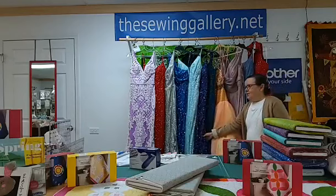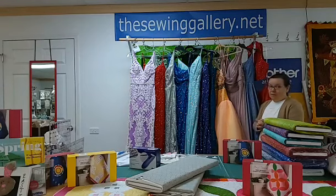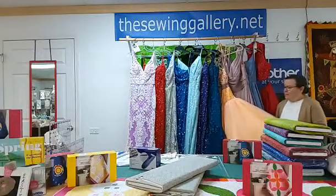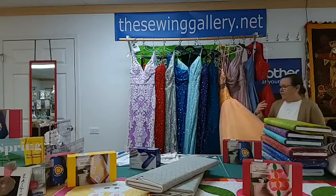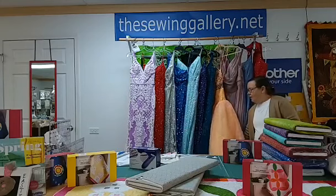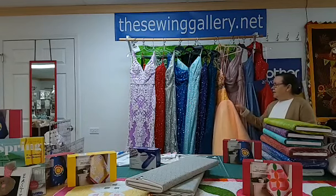A rep asked what I'd been doing, and I said it's prom time. She said proms aren't until May — but folks bring these dresses in early, and I thank them because there's a lot of work. This dress has 10 layers. A lot of people buy dresses off Facebook saving money, but it'll cost them in alterations. A 10-layer dress — I'd probably charge at least $100 to $150 to hem that.